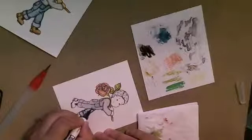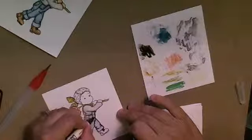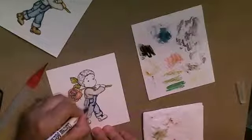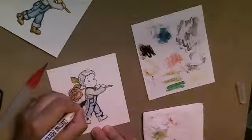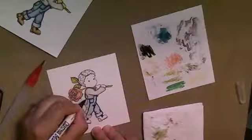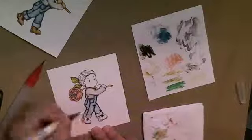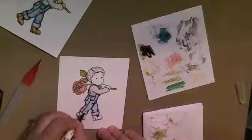And again, underneath the creases and in his little pocket. Again, not really thinking about it, just laying color like that. And all of his little jean crease marks. I'll do a little bit on his suspender, not too much. Following his little pockets. And again, his little creases. And then we'll go in and clean it up once I go in now.